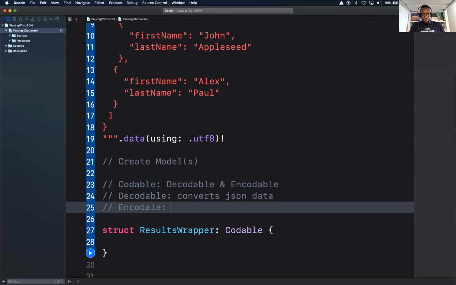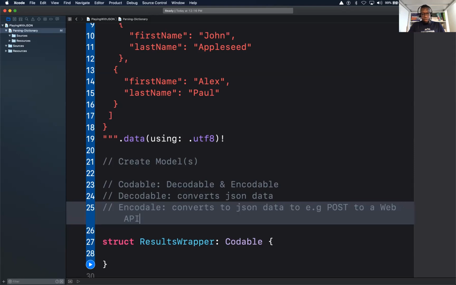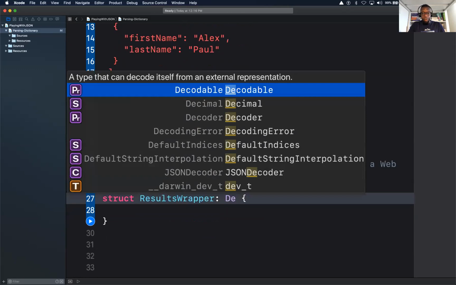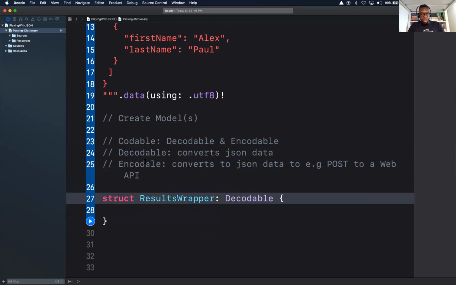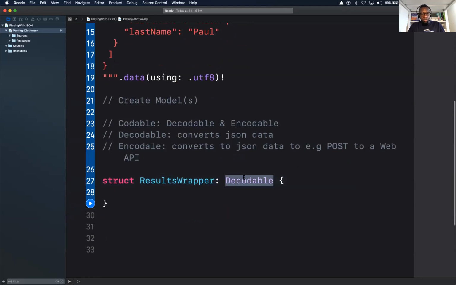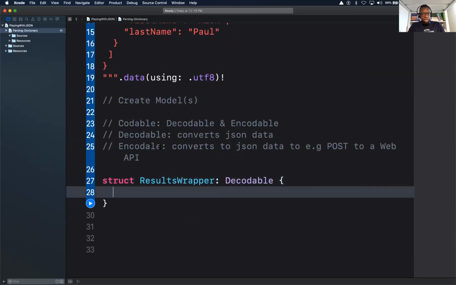Encodable converts to JSON, for example to post to a web API. Awesome. So here we could just simply use Decodable for now. That's okay because we're not encoding anything. So it could be explicit here. That's okay. And it's also okay to just do Codable as well.